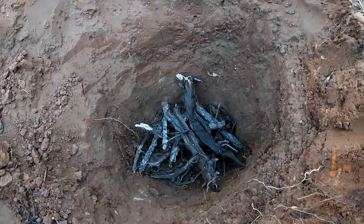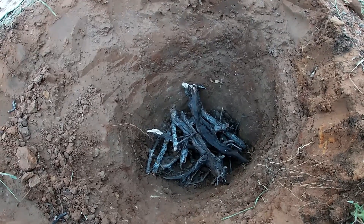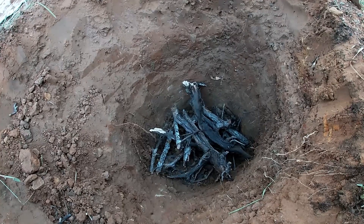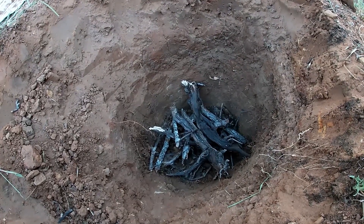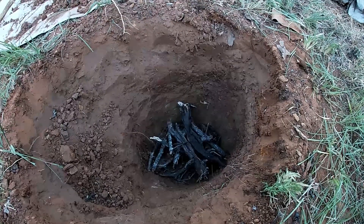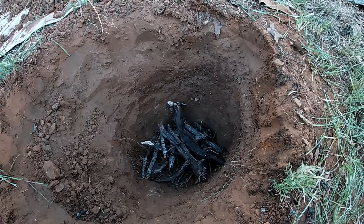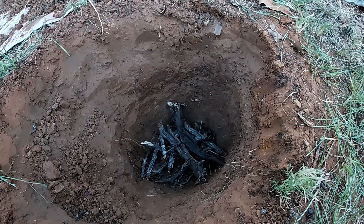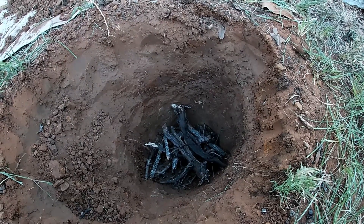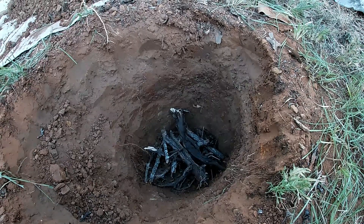I've actually got some sticks down in there already because step two is to dump in chunks of wood and sticks. I'll put some sticks into both of these — that ought to be plenty enough wood, probably three or four inches down in there. Since the book says those are for water retention, I'm going to go ahead and water those in so they can hold on to a little bit of moisture already without a big rain event coming through.